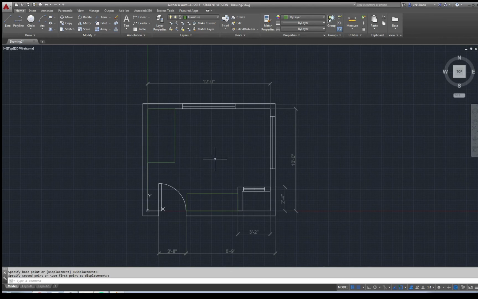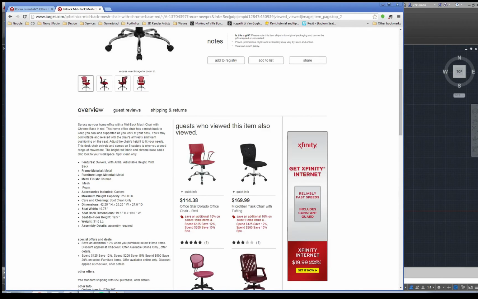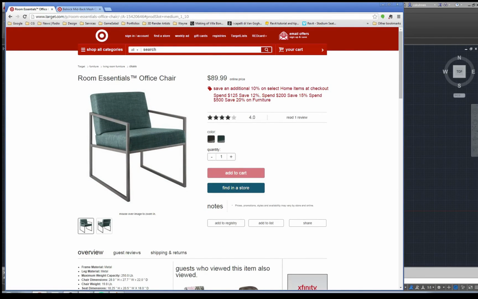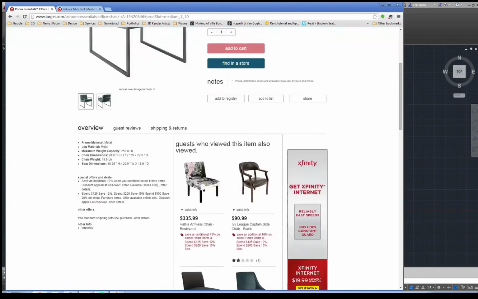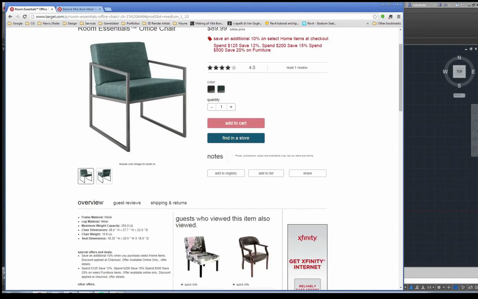Okay, so you saw this was really quite useful in terms of creating some of the spatial elements. So for example, let me go to this web page. Let's say I would like to have a nice furniture piece. I just went to Target and recently walked by it, and I thought it's quite cubical. It might fit into the space.